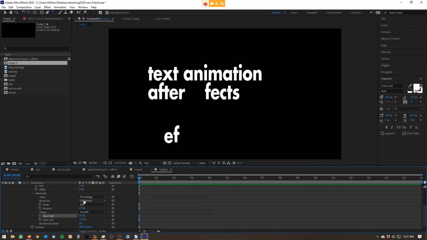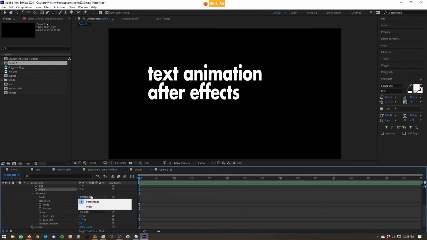So these other settings that are over here under advanced are the units and the based on. Those are things that you will adjust quite often. Especially based on characters is what's selected at the moment. So you'll see each individual letter or character, like punctuation or whatever, is being selected. But you can say characters excluding spaces, words, or lines. So if I turn on words, what we'll get is this animation being just on individual words instead of individual letters.